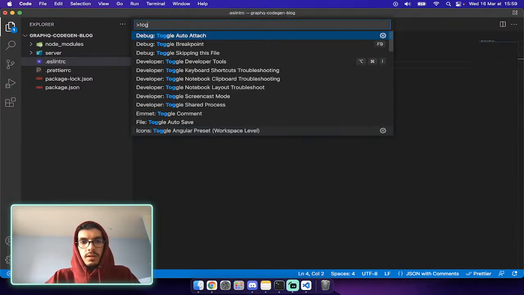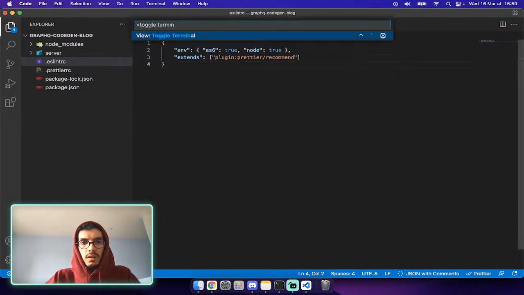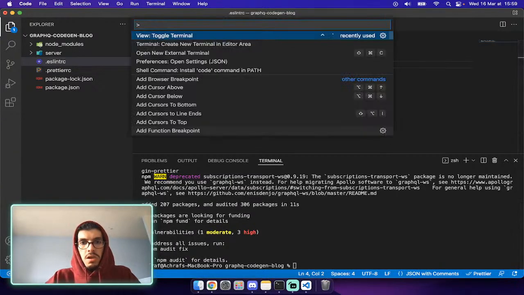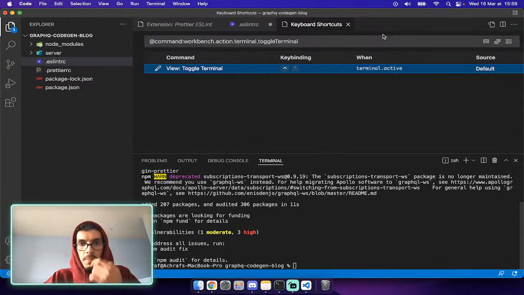Okay, so I need to create it, right? I can change this key binding.